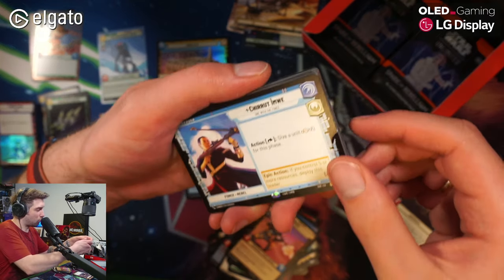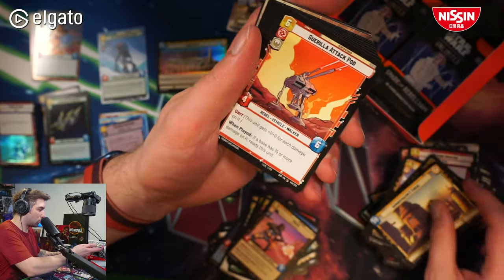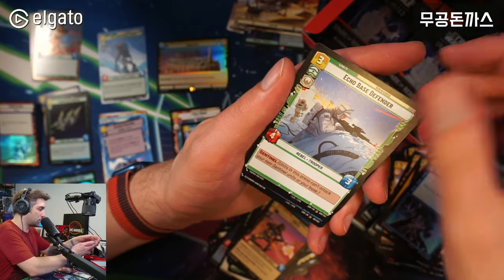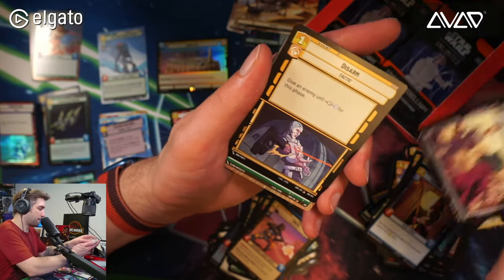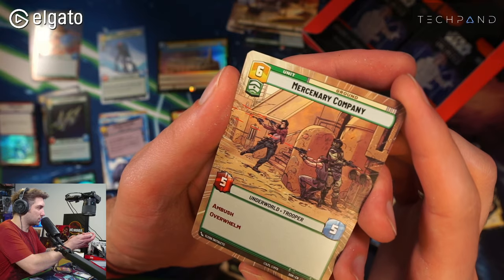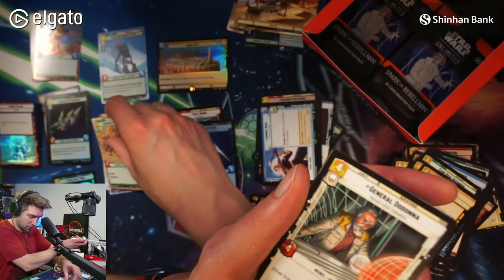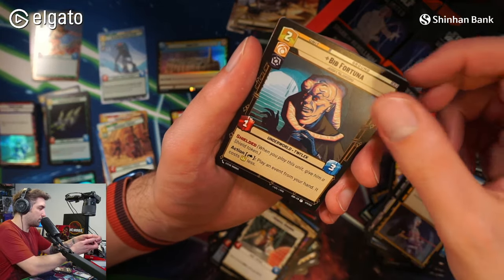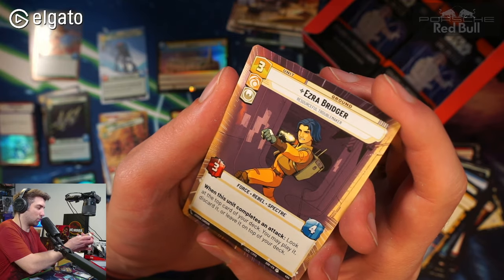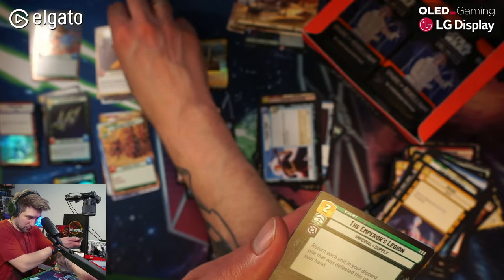All right, we go rare leader, Shirut Inve. And we go comments. Oh, we have some hyperspace, my bad. All right, we go for the comments. Hyperspace is Mercenary Company. Pretty nice. Like it. That's a hyperspace comment. Where does this go? Here. An uncommon Bip Fortuna. Ezra Bridger. Absolutely awful artwork. Blech. But it's an uncommon hyperspace, so that's nice.